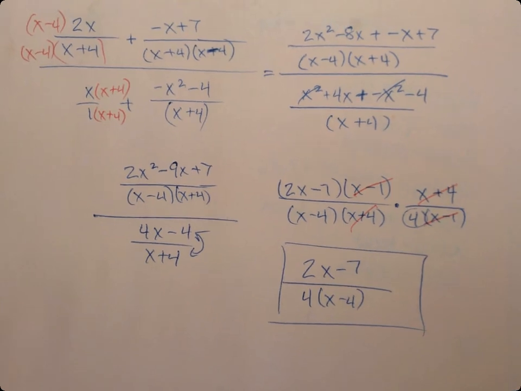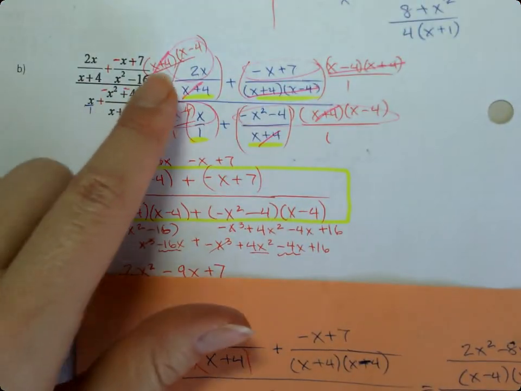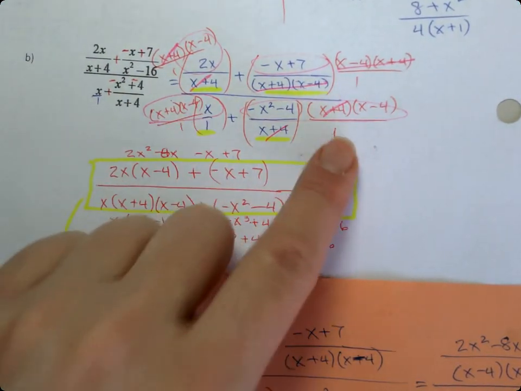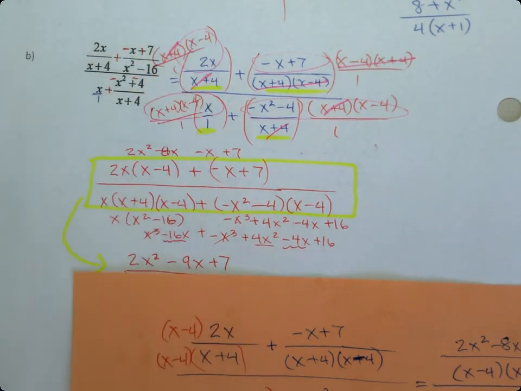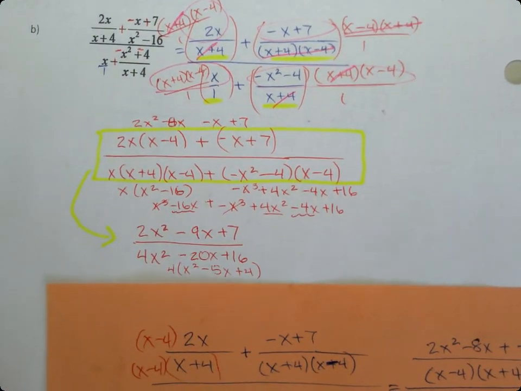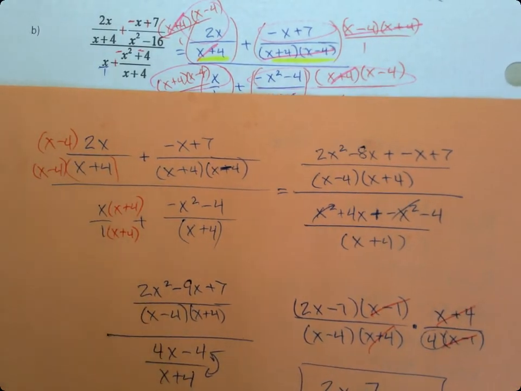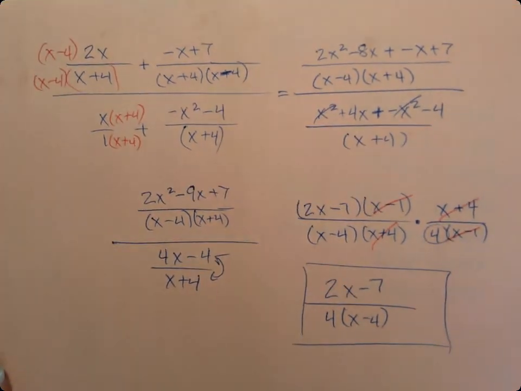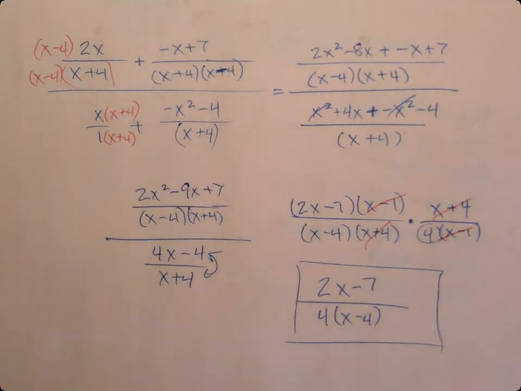Some people like the other method because they're canceling. They might not have written it all out. So when I did this method, I wrote everything out so you could see what was canceling. Some people would just keep in their head and cancel and leave that extra piece there. So this I showed above and below. This one I sort of broke down in pieces. My preference on this problem, I probably would have done it this way, but there's other problems that it's better to do the other way.